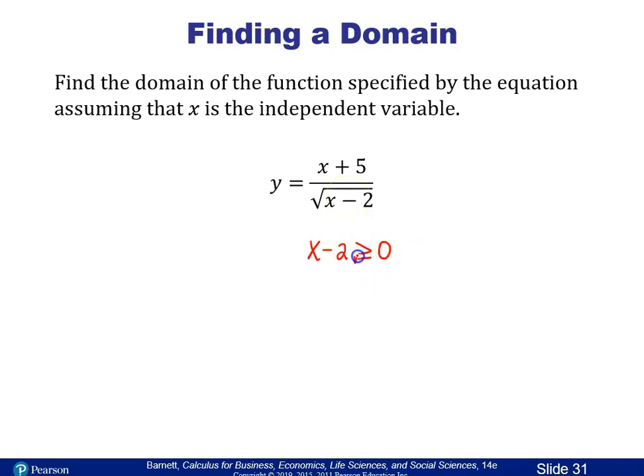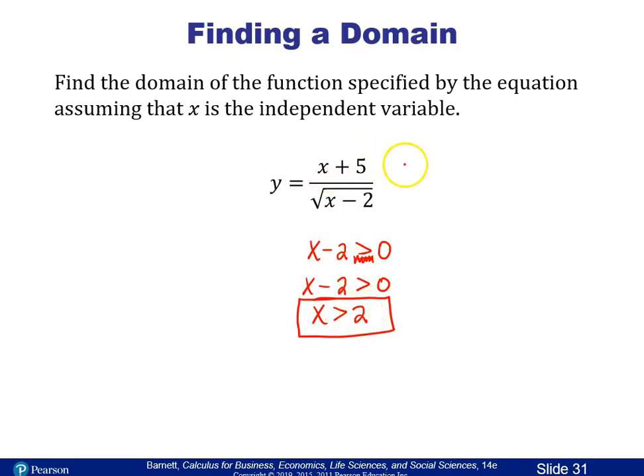So I'm going to take this part off. I'm only going to look at x minus 2 is greater than 0. Any number greater than 2 will be fine to plug into this. It won't cause any problems. Any number that's not greater than 2 could cause problems for us. For instance, 1 is not greater than 2.